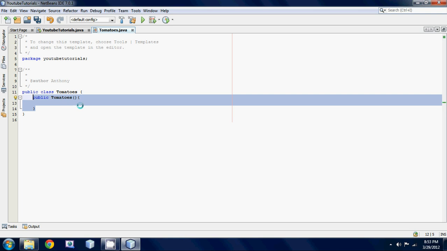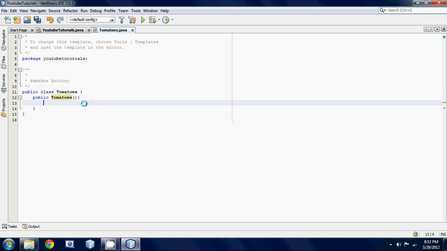Now, this may be kind of useless right now, but later on, especially when we get into game programming, we're going to be using constructors all the time. Primarily what they're used for is initializing values in your program, like initializing your player's coordinates or your player's velocity when you create the object. So let's just put a random statement in here, System.out.println, let's say "I am the constructor." There we go. That's all you need in this class.